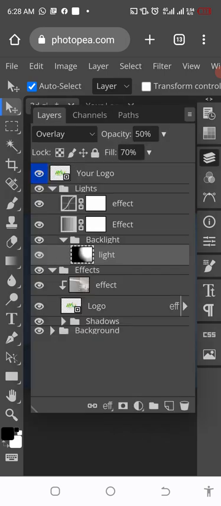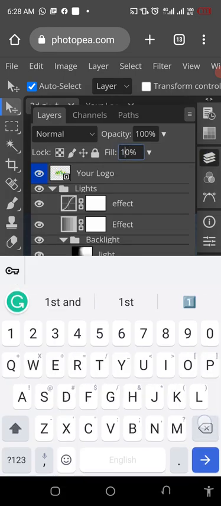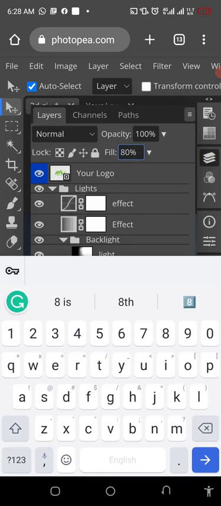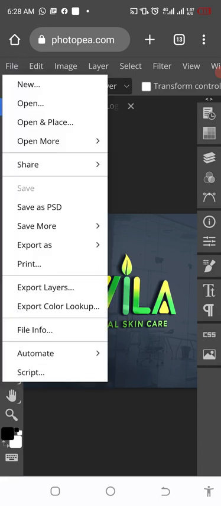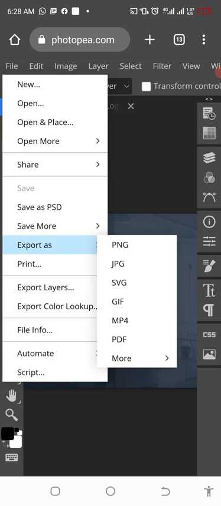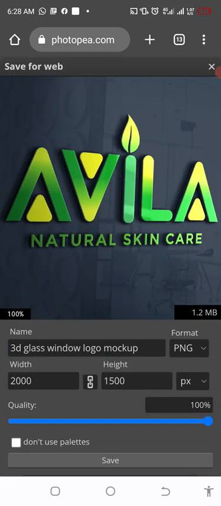You can go to your effect. Under this effect, if you want it to be more radiating, if you don't want the color to change, you want to maintain that color, you can change this one to, let's say, 80, while you change the opacity to something like 60. Then let's see how it looks. You can see it will be brighter than the first one. And this is how to run a mockup on your Android smartphone using Photopea.